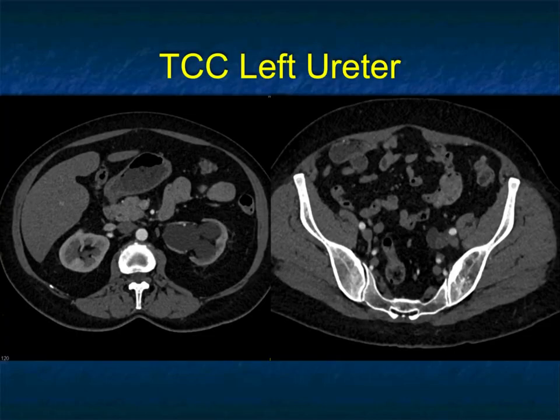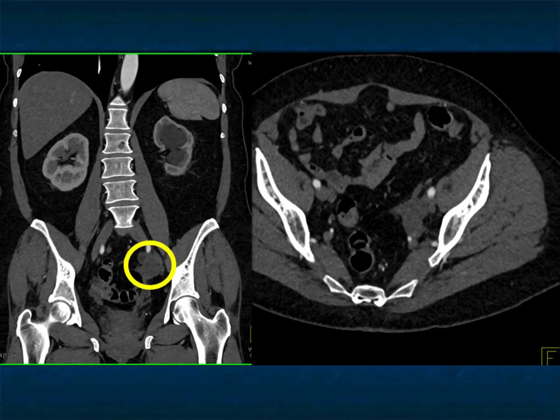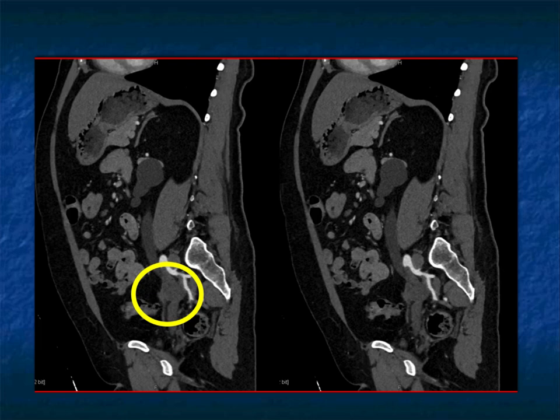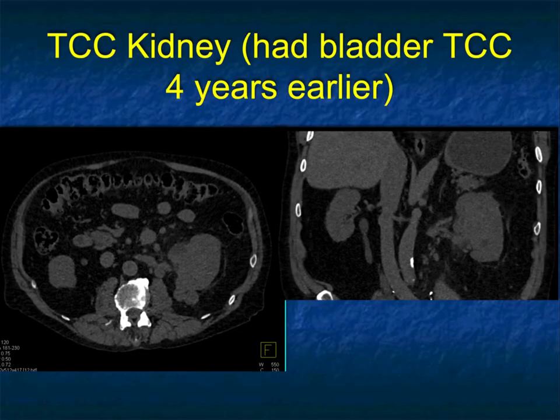Another example, obstructed left kidney. Why? You follow the dilated renal pelvis to the ureter. You follow the ureter down to here. The ureter is dilated. There's a soft tissue mass there. That's a big TCC with some adenopathy causing obstruction of the left kidney. A beautiful sagittal view. There's the dilated ureter. There's the mass. Just a wonderful example of a TCC of the ureter that's bulky.